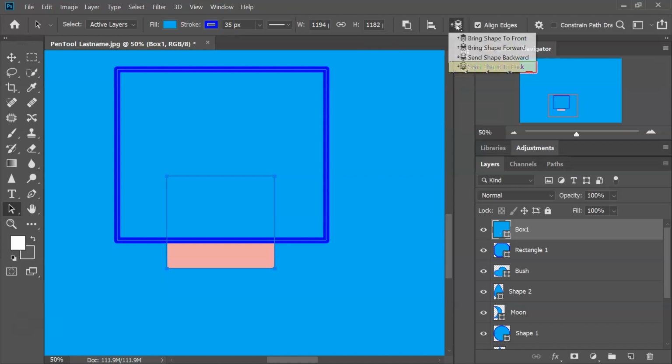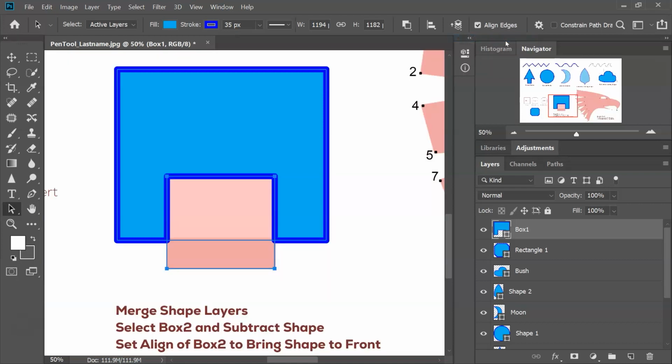And then over next to that, we have where we can bring the shape to front. So this is whatever shape we have selected. It's kind of like layers, but it has to do with having multiple shapes on one layer. So the one that we want to subtract, we need to bring to the front. So when subtracting, rule number 1, the shape needs to be all the way to the front. So when we do that, it subtracts it out.